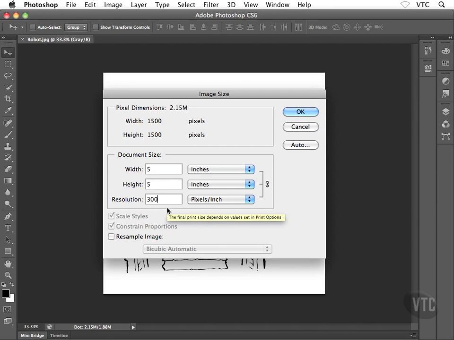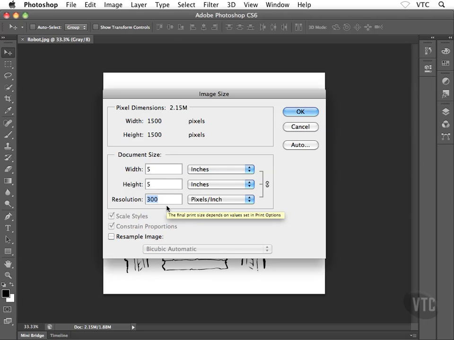In other words, when resampling is turned off, down at the bottom of the dialog box, and this is the part that I want you to understand, you are not impacting the quality of the image. That's absolutely critical to understand. So once again, with resampling turned off, we are not changing the quality of the image. How do I know that? Because the quality of the image is based on the number of pixels inside the image. If the pixel count is fixed, then the quality of the image remains unchanged.